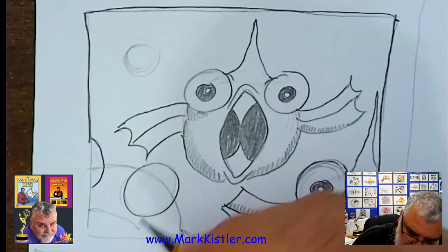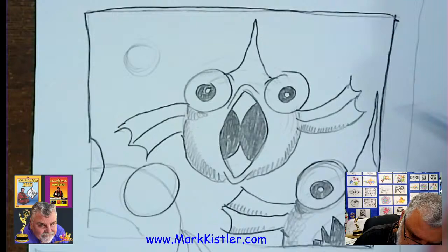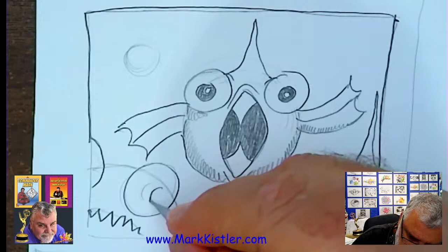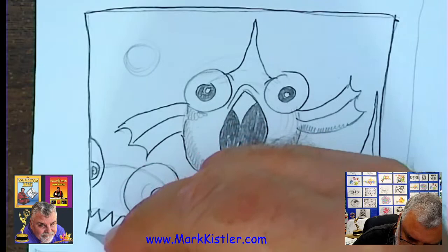I think on this one, should I put teeth on this one too? Or this one doesn't have teeth? I don't know. Should we put teeth here? Yeah, I'll put teeth. I kind of like those teeth here. All right, so this guy, he's looking this way. You can barely see that one with a little reflection. Isn't that fun?